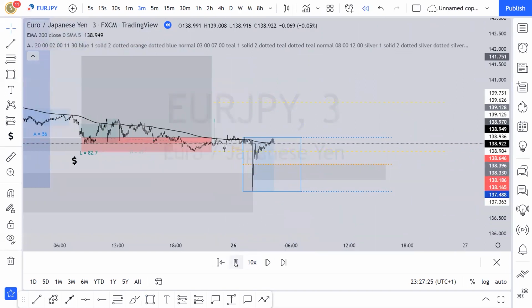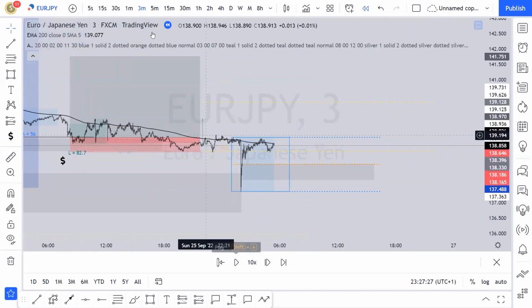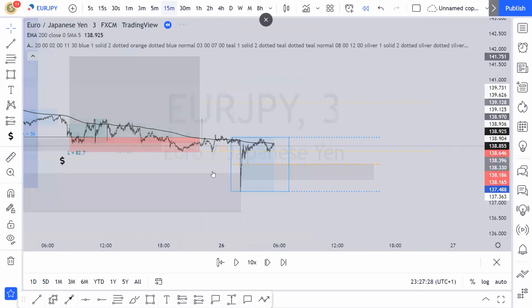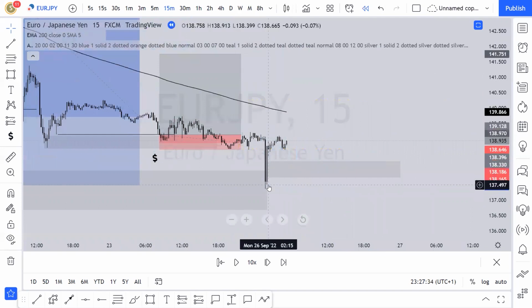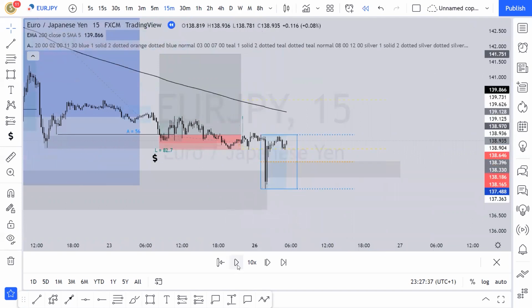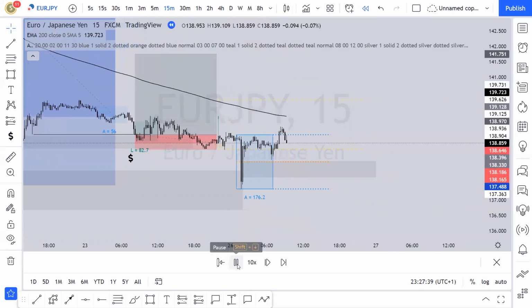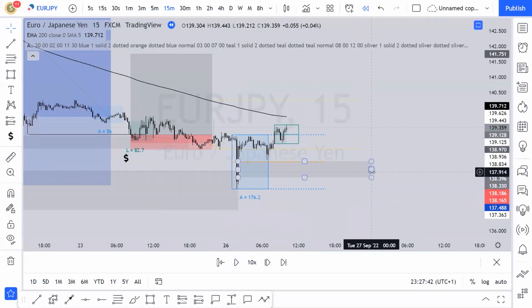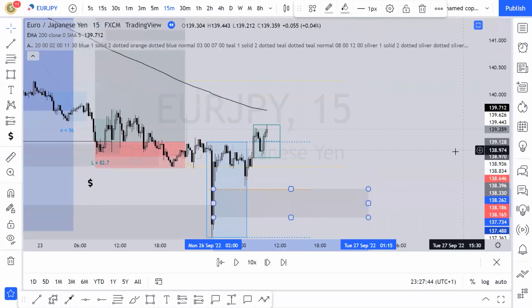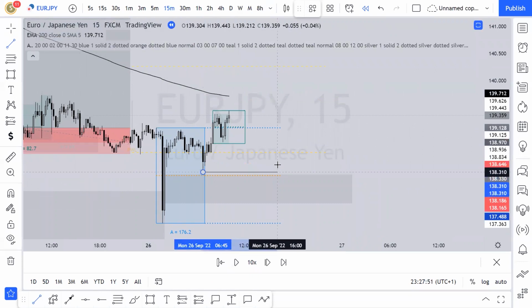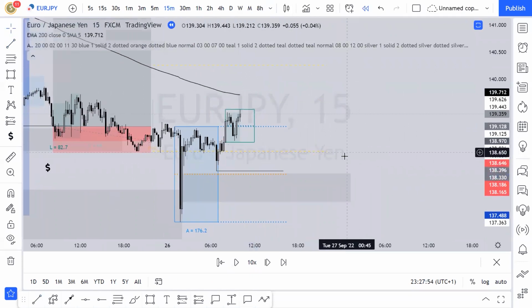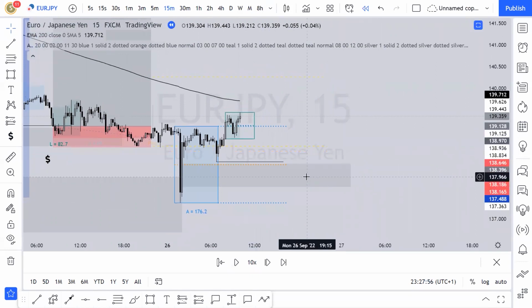So let's see what price did. Price started playing out. Let me go to a faster time frame. Mind you, I already have this zone and I was waiting for what price would do. This was already the Asian range. I was already sleeping when price mitigated this area. It was now the next morning, and price engineered liquidity before my zone, very important. We're ready to actually take a trade that morning around that area.